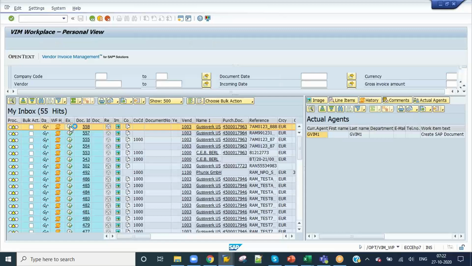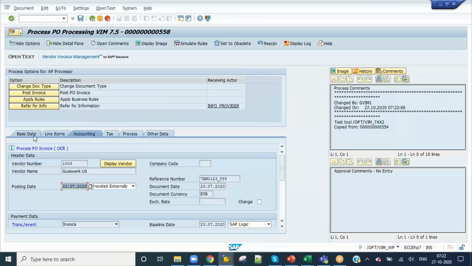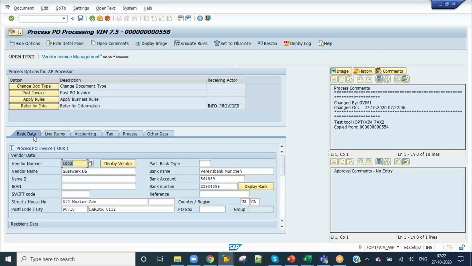See guys, here in the earlier document we do not have any address. Now we are able to see some address, right? So based on what configuration? Based on logical module processing, the logic is applied and it is showing.